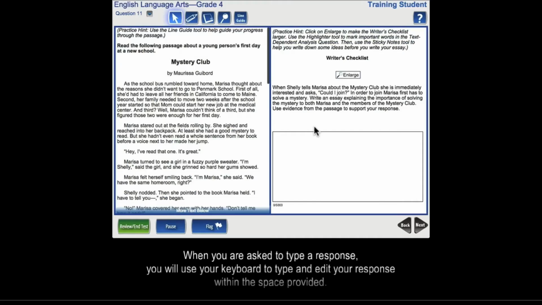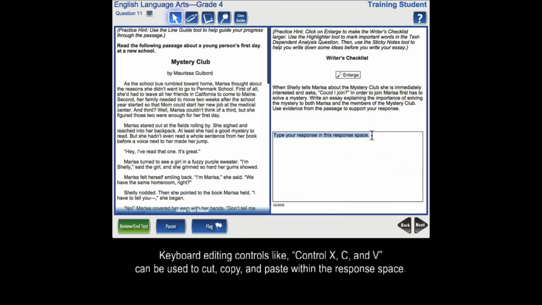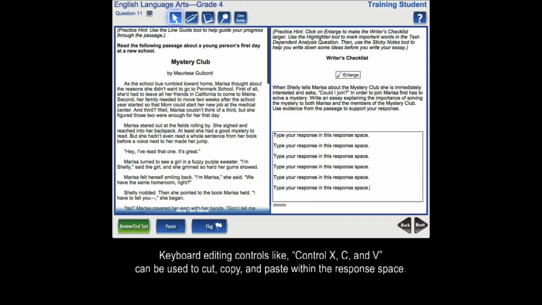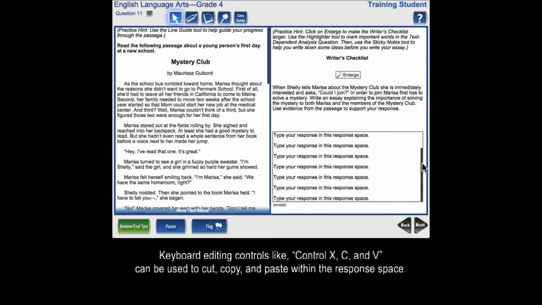When you are asked to type a response, you will use your keyboard to type and edit your response within the space provided. Below the response space are 2 numbers. These numbers represent the number of characters you have typed and the maximum number of characters you can enter. Keyboard editing controls like Ctrl X, C, and V can be used to cut, copy, and paste within the response space.